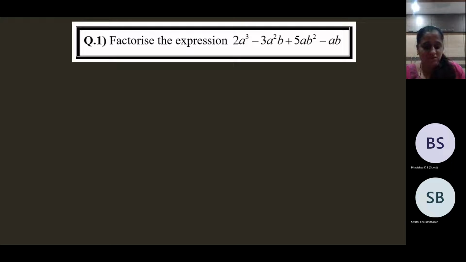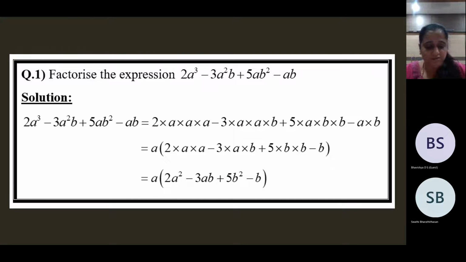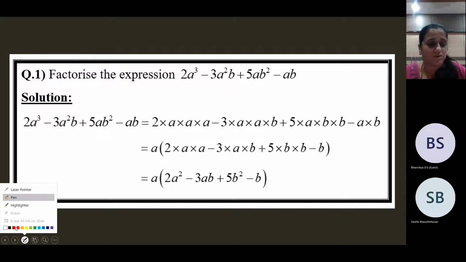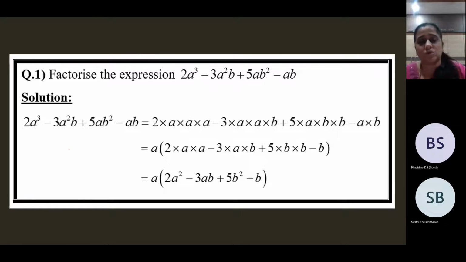Let's see what Bhavishya has done. Oh, Bhavishya has done the same thing. She's not multiplied back. Correct. Very good. So Bhavishya will get 1 mark for that. Just check if it's fully right, Bhavishya: 2a square minus 3ab plus 5b square minus b. Very good. Has Swati got the same thing? Yes, ma'am. Okay. Swati will get half because you shouldn't. Should I reduce marks so that you don't make the mistake again? See, in the school, the teacher will just score out the last one and give you 1 mark. So it will be 1 on 1 this time, but don't write that last step again. Okay, Swati? Yes, ma'am. So both of you, 1 on 1.